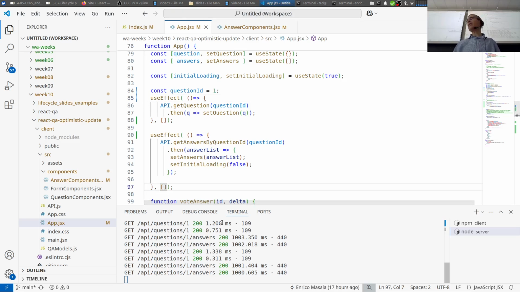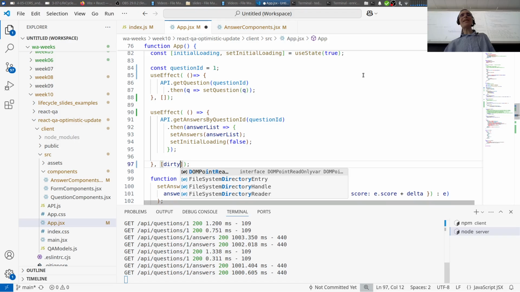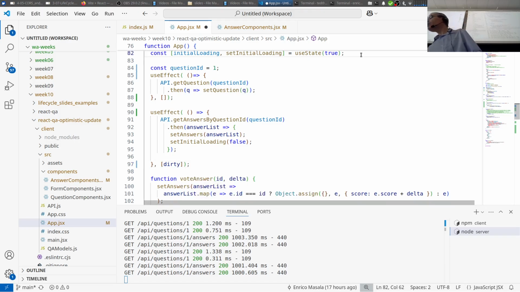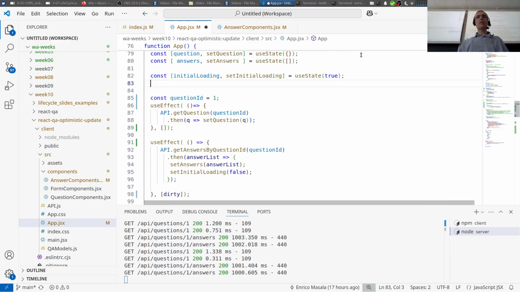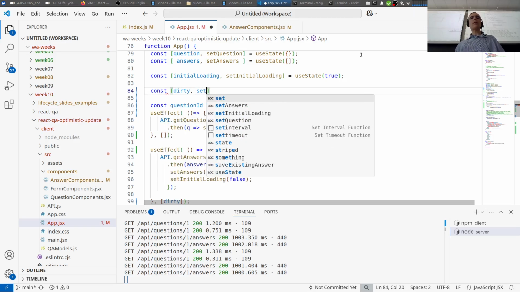We can have an additional variable, like dirty, which is a state. I put it after. So here: const [dirty, setDirty].